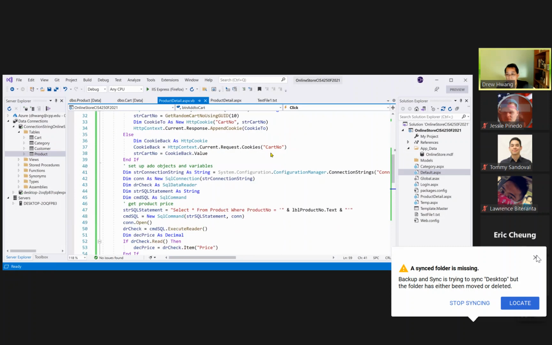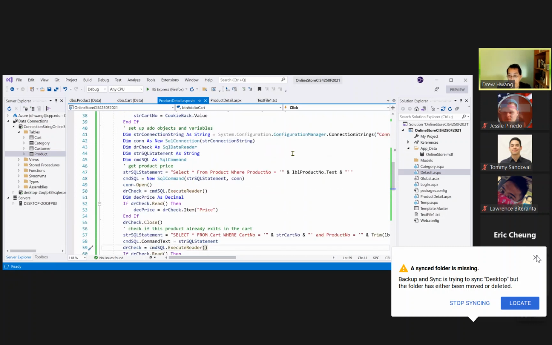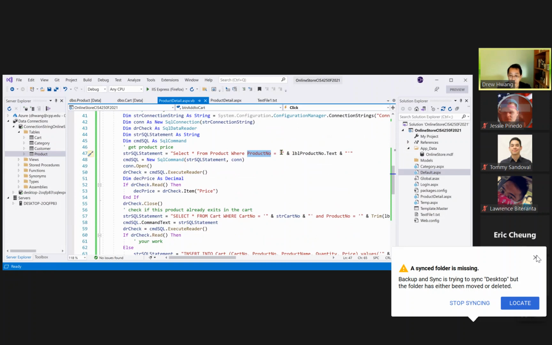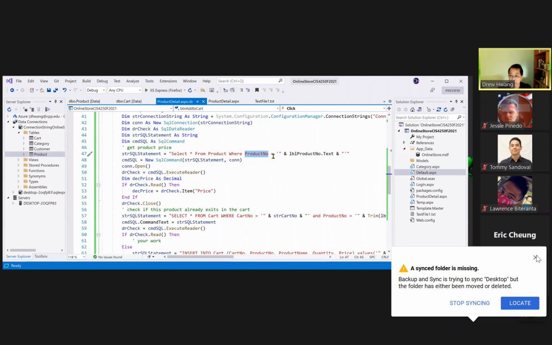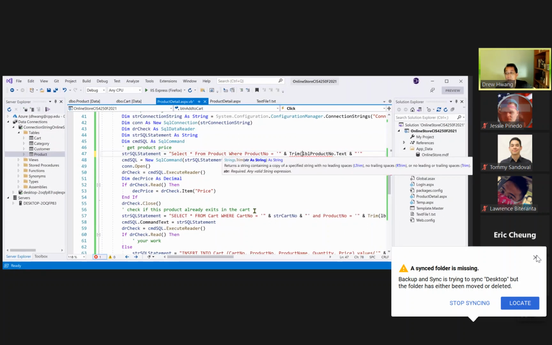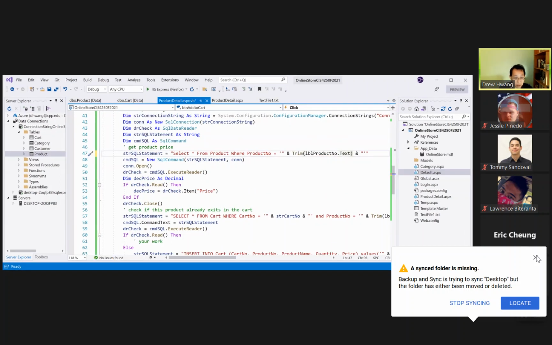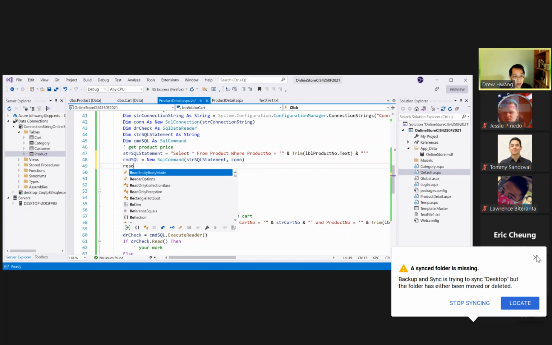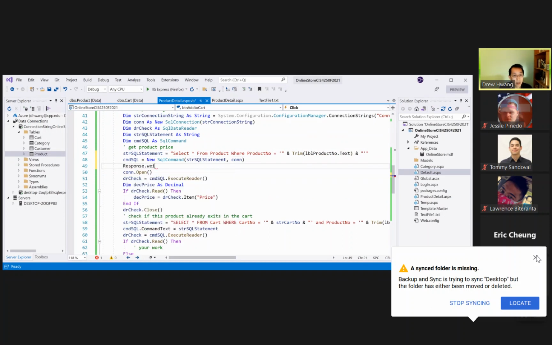So it's got to be, somehow, the product doesn't exist. Maybe it's trim. Let's try trim. Or somewhere here we can write the SQL statement now called response. All right, let's write the SQL statement out and see what happens.